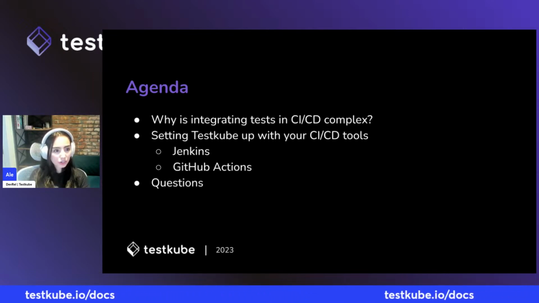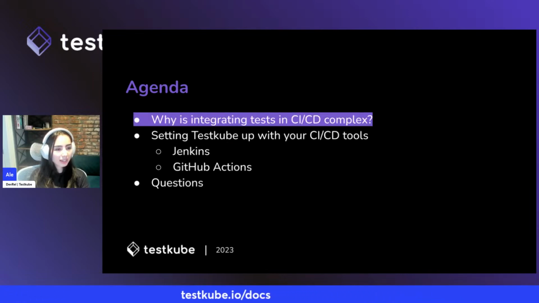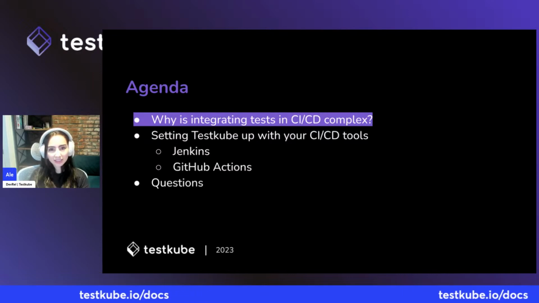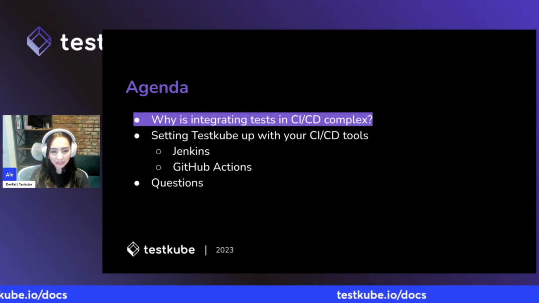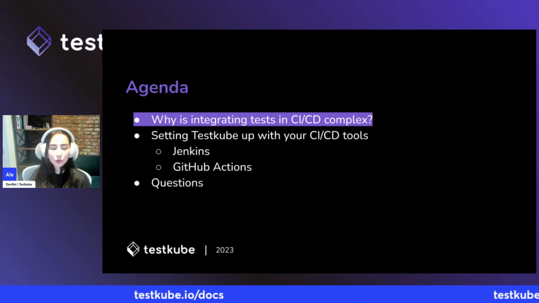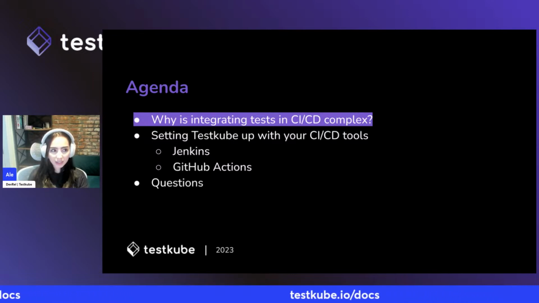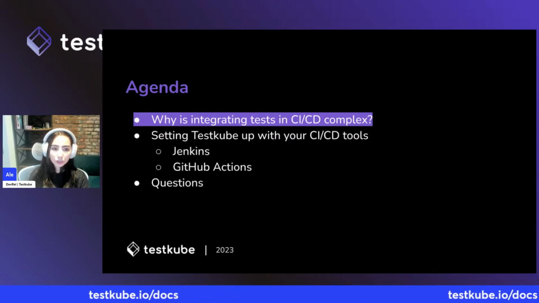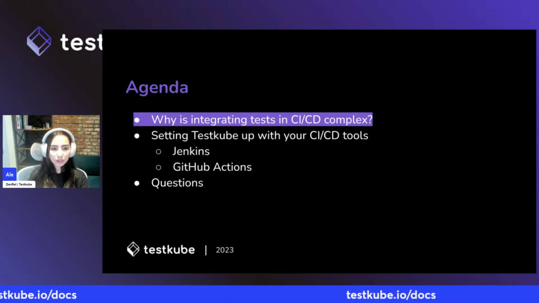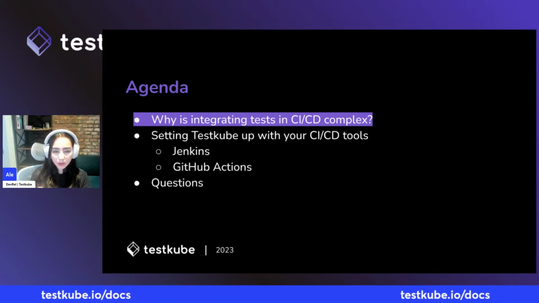So let's start with covering why is integrating tests in CI/CD so complex? I think that we can all agree, or we've all come across this issue that there are so many tools and testing types. So integrating all of these testing tools and testing types within a CI/CD workflow becomes sort of a puzzle, you know?